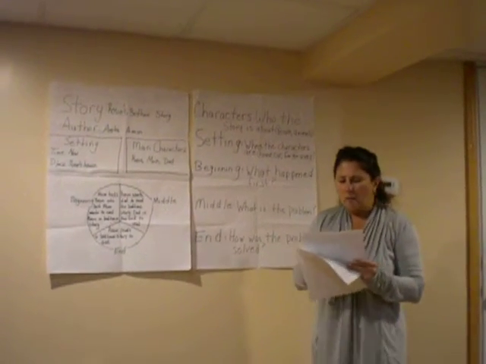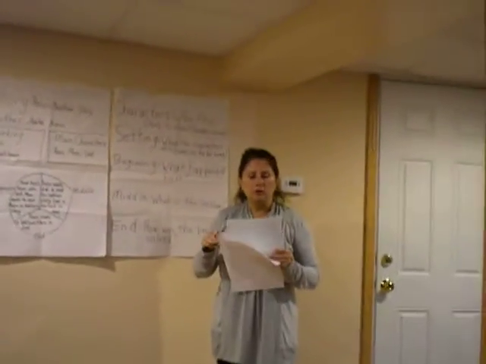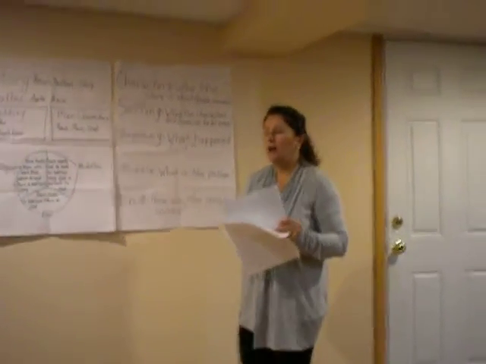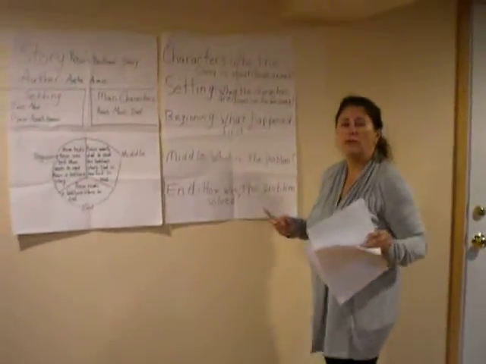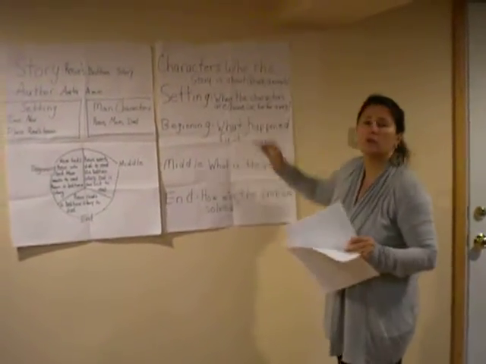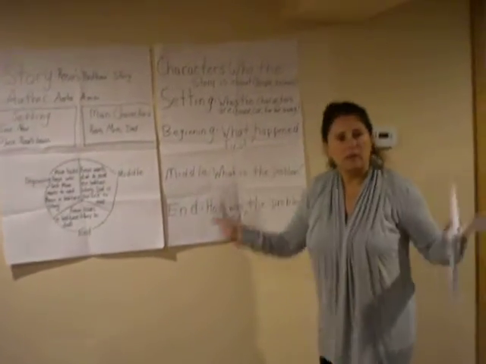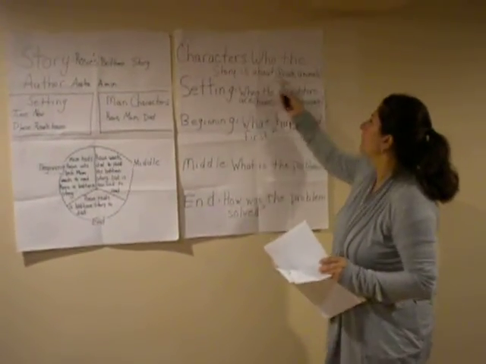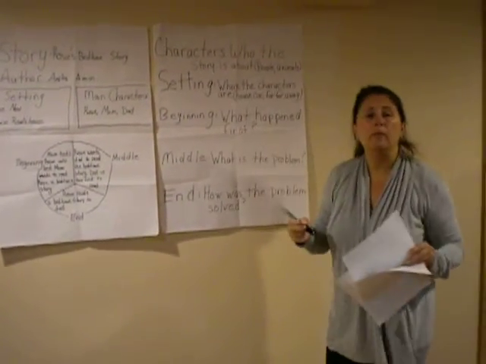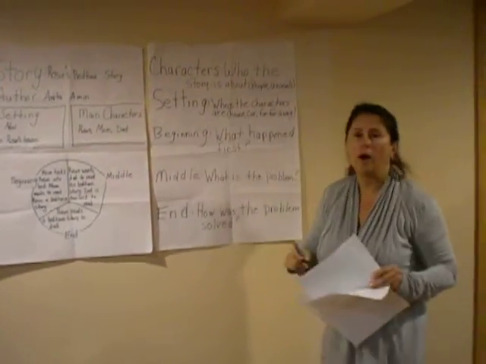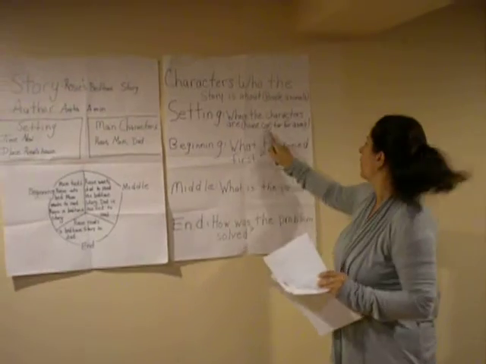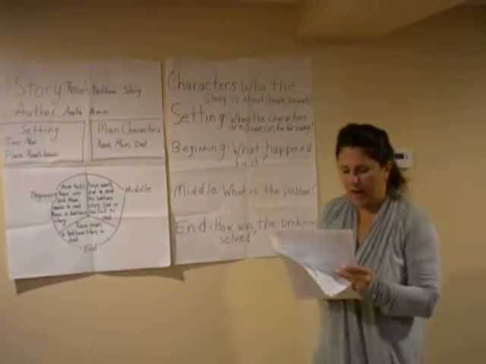What you're going to do this morning is fill in the setting and the main characters. We went over this yesterday, so let's everyone read it off the chart. The characters are who the story is about, people or animals. Setting is where the characters are. They could be in a house, a car, or far, far away.